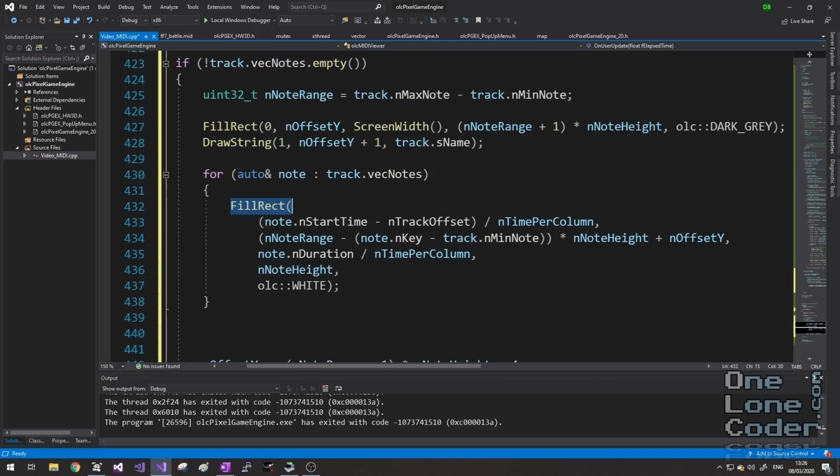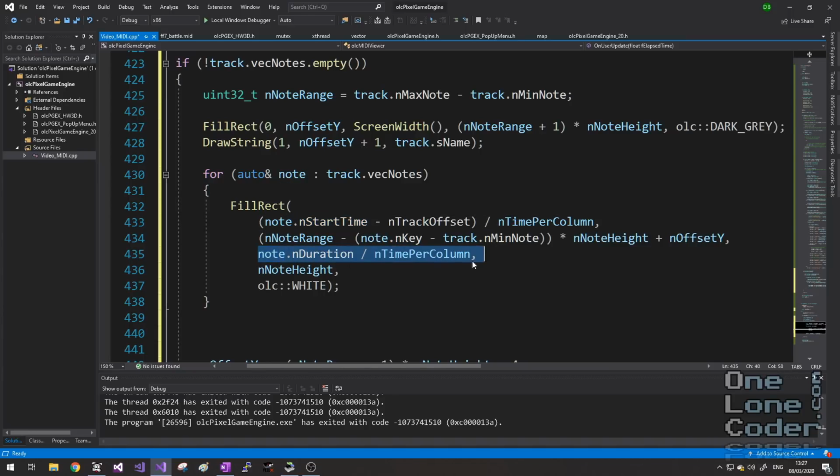Each note is going to be drawn as a filled rectangle. The x coordinate for the starting point of that rectangle we already know because we've extracted it from the event sequence. And I'm going to offset it by our track offset value, and don't forget that one column of pixels represents 50 ticks. So I need to divide this number by the 50 to effectively scale it in the x direction. The y position of the note is determined by where we're starting to draw the track on the screen and the key value of the note. That affects its height, so as the notes get higher, we want to see them moving up the screen.